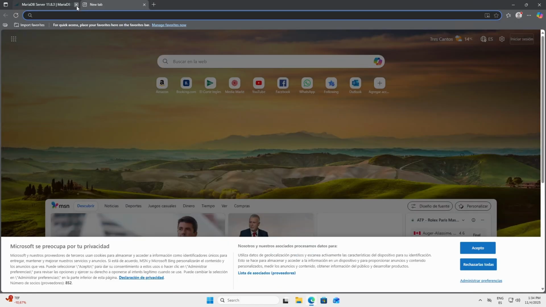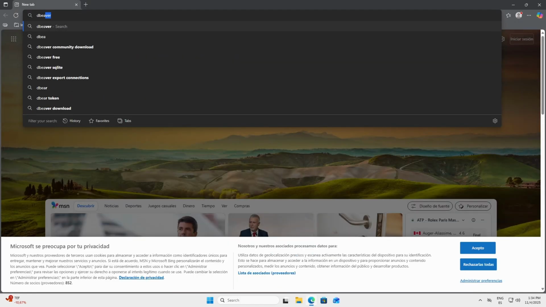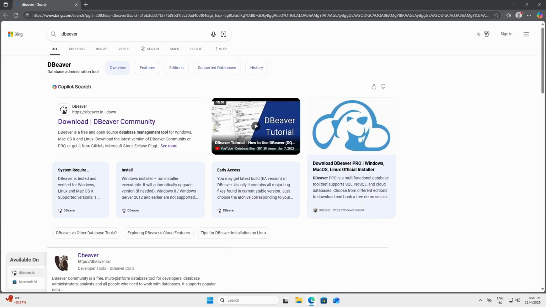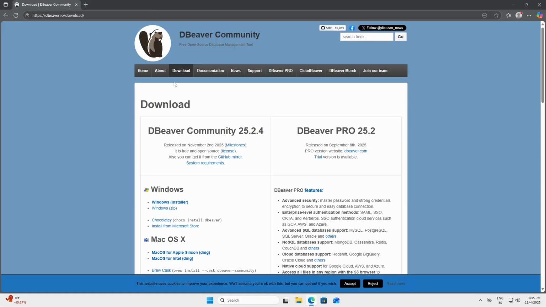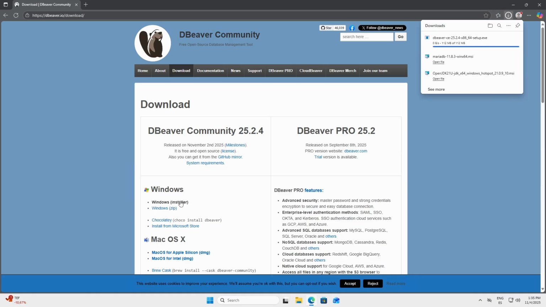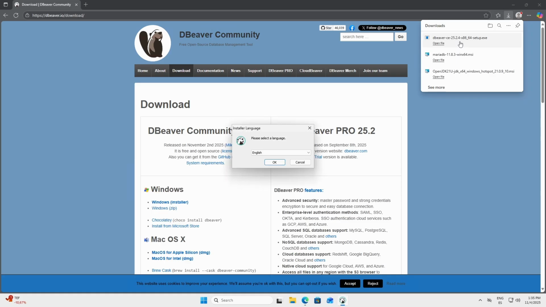Now, we are going to use DBeaver as a database manager, so search for it. Use the dbeaver.io link. Click the download button. Under DBeaver Community and Windows, click the Windows installer. Click the downloaded file to begin the installation.